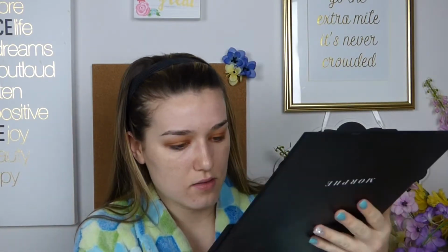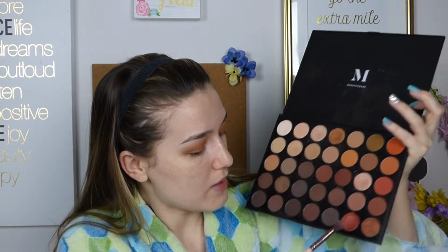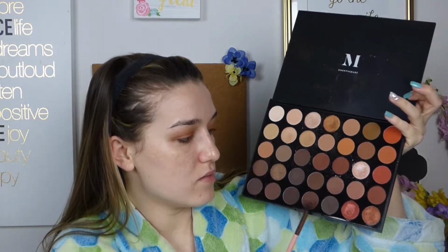I'm going to go in with this Luxie 249, and I'm going to go a little bit reddish, more orangey with this look. So I'm actually going to go in with this color and combine it with probably this deep brown in the bottom row in the middle. So I'm just going to take a little bit off of those two. Tap off the excess. I'm going to stipple that right into my crease and then blend it upwards into the crease. You want to make sure this is staying on the outer part of your eye and in the crease of your eye. That's what's going to give it that smokier look with more depth to the eye.